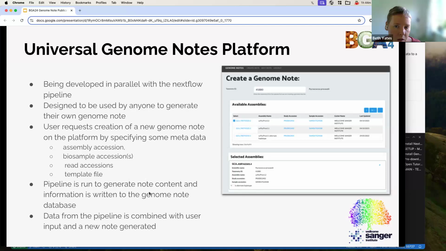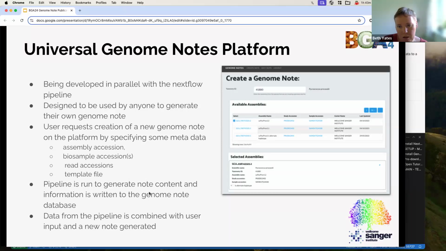So you would log in, you would request a new genome note, you would give it some basic metadata, sorry, the screenshot's a bit blurry, about the assembly that you want to produce the note for. So you start with a taxon ID. From there, you would select the assembly that corresponds to that taxon ID. You'd specify the samples to use for the analyses and the reads to use for the analyses.